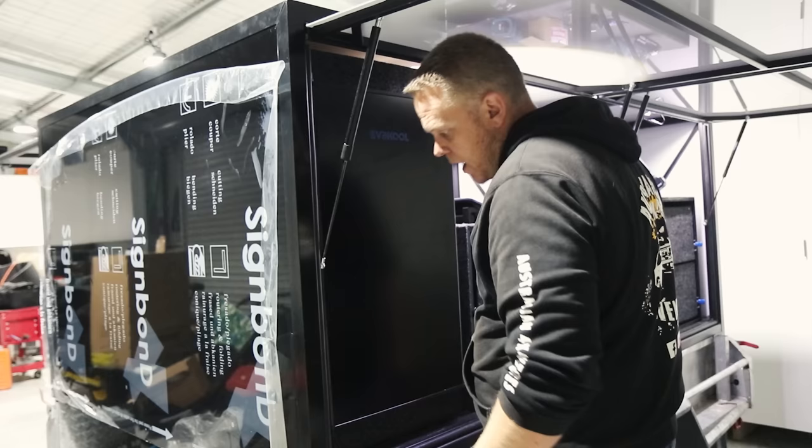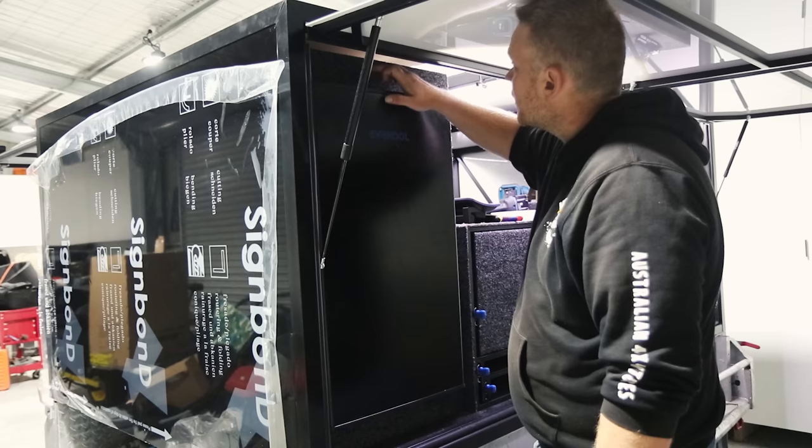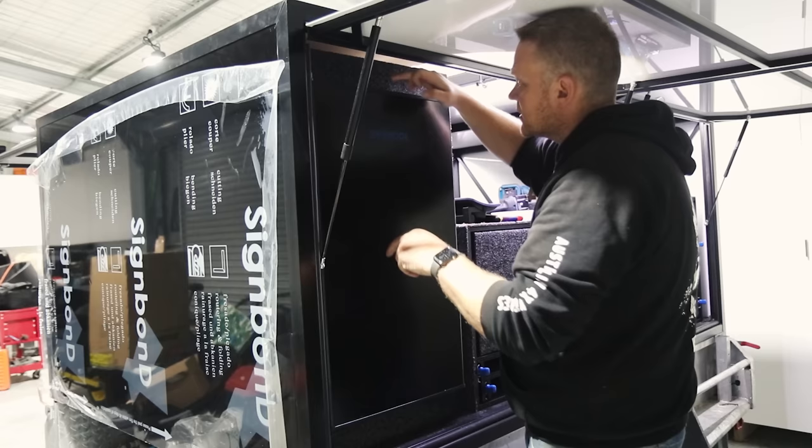Gotta love that. I've just got to cut out the carpet for the battery monitor up here. And that's done. But I want to wait until I've got the mounting kit because I'm not sure how high it goes. So I might need to change that location just yet.